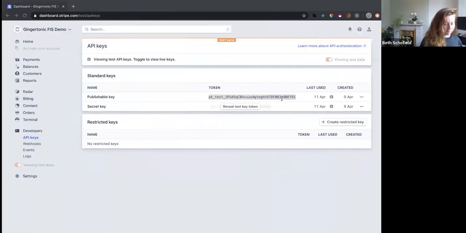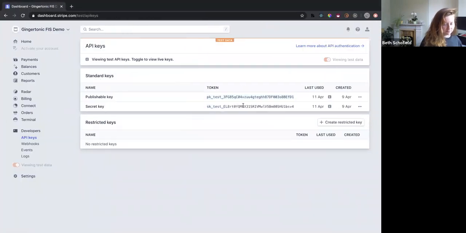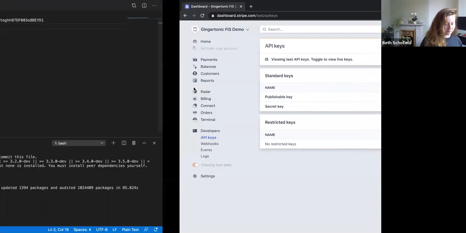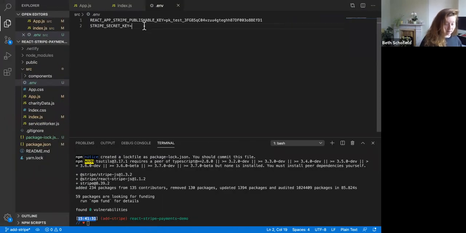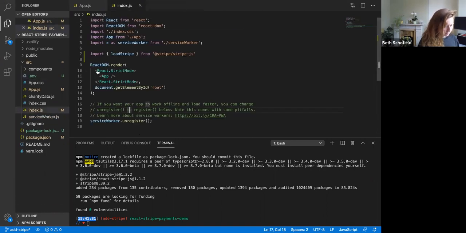And let's go grab that. Reveal it. So this is the one. If it was a live one, you do not want to be showing people this. You can charge your account and do all sorts of awful things. There we go. Cool. All right, so we've got these. We should be able to access them, and all our libraries have now installed.